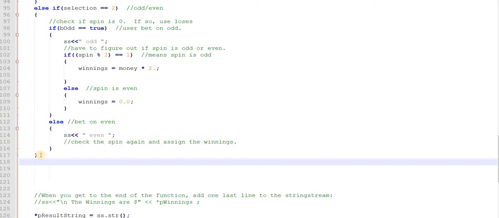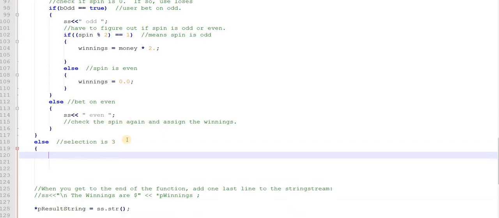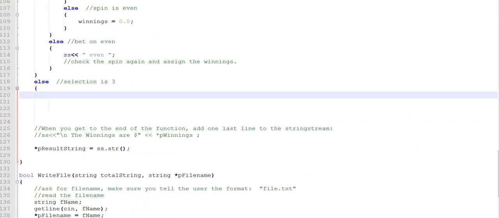And the last selection, again, the selection is 3. You don't need an else if for that. The selection choices are 1, 2, or 3. So we've taken care of 1 and 2, and now we're going to look at 3 and how we're going to handle that.